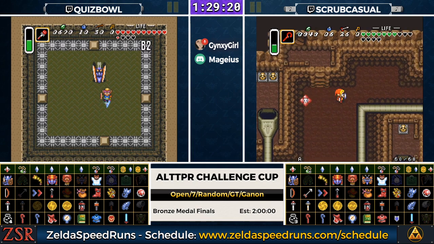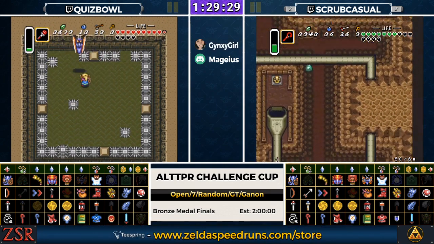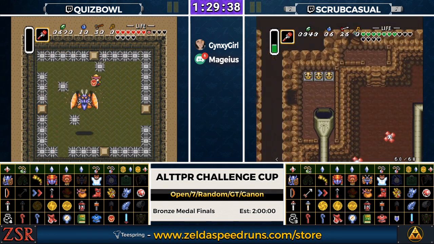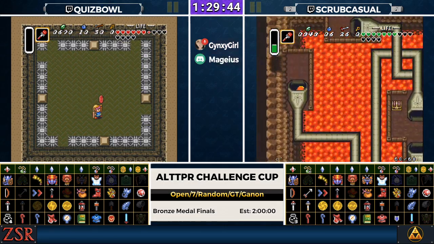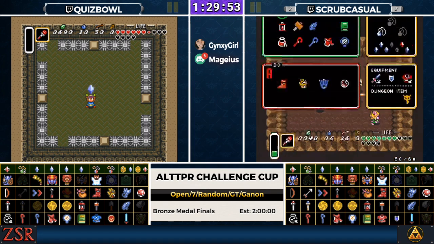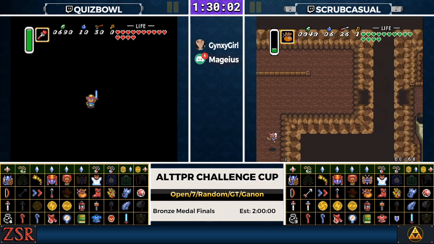So we're going to have a revenge Mocula fight for Quizbowl as Scrubcasual goes to take care of Trinex. Now the better question is whether or not he will take care of Trinex from the front or the back. I think with Master Sword, he's probably going to use Hammer Strats, so I feel like he's just going to do it from the front. Unlikely, although at least he won't have to open the turtle's bumhole. And that's putting that nicely. I've heard a few runners refer to that hole, the escape hole, as a lot worse.